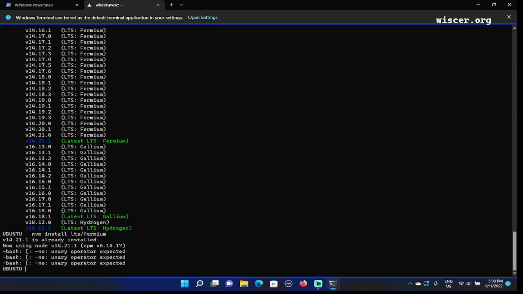Now I want to install by version. I'm going to go to the previous line to find arbitrary versions. v16.15.0, v16.14.2 (LTS: Gallium). I think we can use this one, v16.14.2.